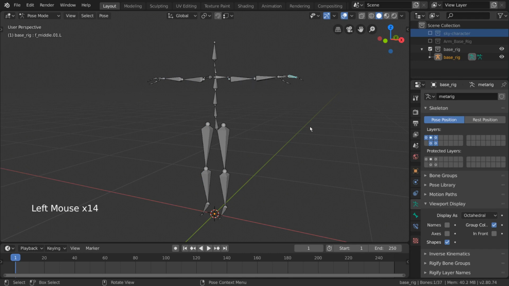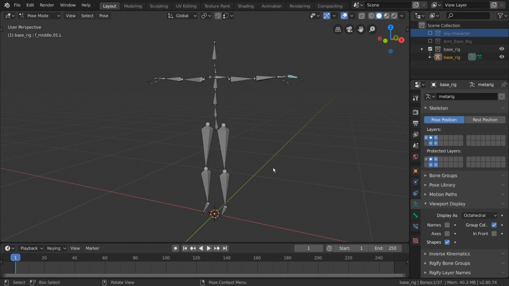And those are the basics of bone layers, but we haven't touched on what this protected layers section does exactly. For most beginners, you probably won't have to touch these settings, as they refer specifically to when the rig is imported into other Blender files and referenced as a proxy. Protecting a layer tells proxy rigs of this source that bones on that layer should prioritize and reference the original data from the source file if the source changes. Referencing files is most common in studio environments or group productions.